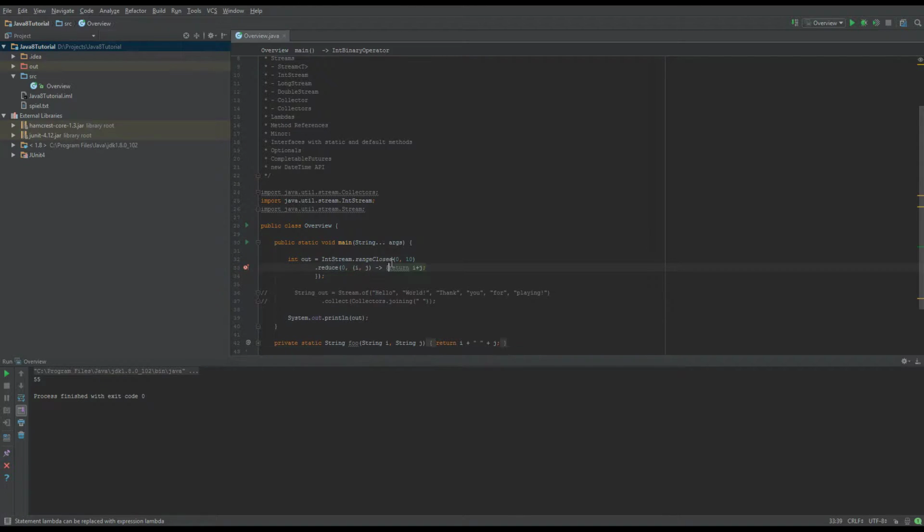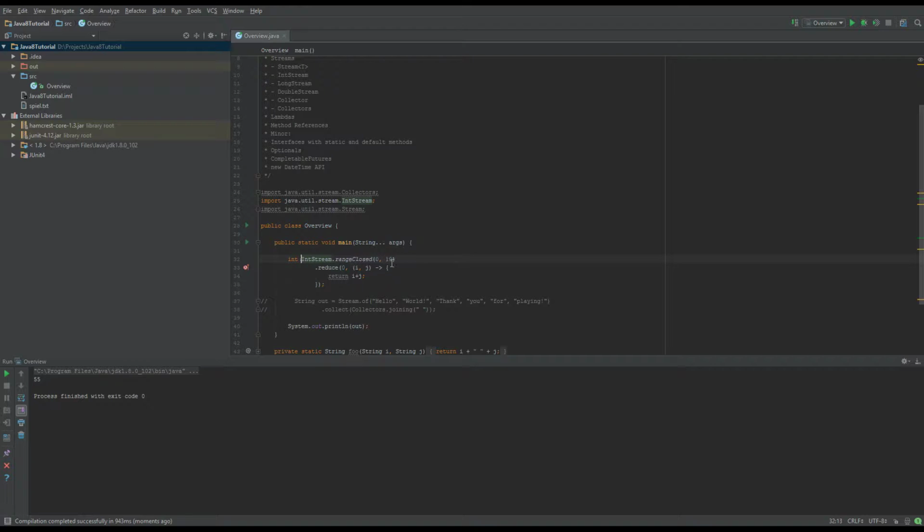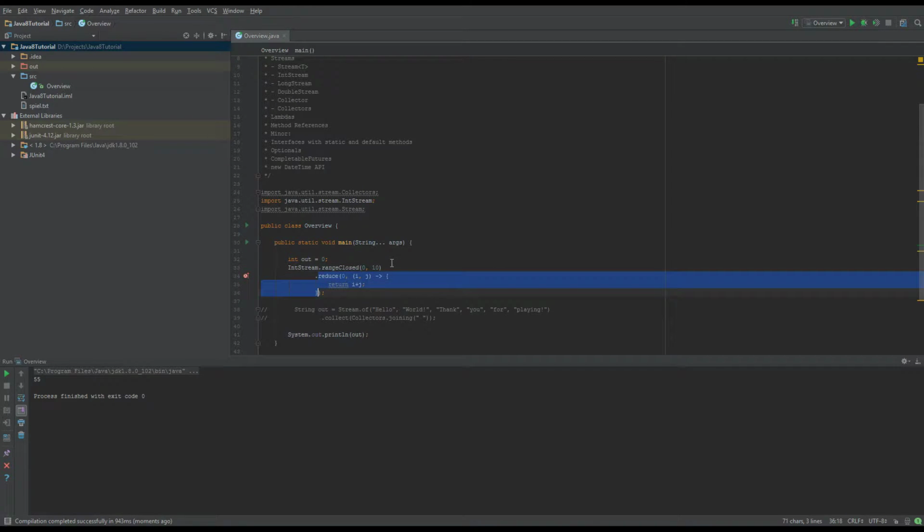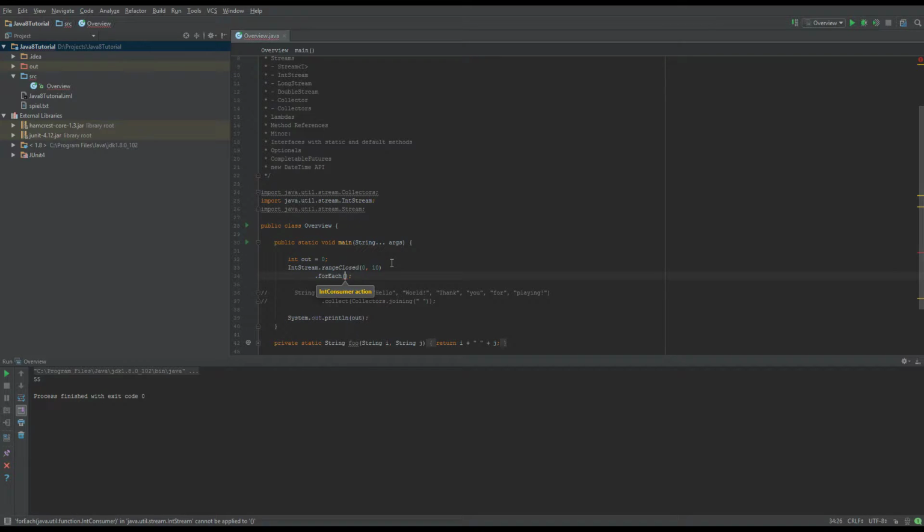So if I were to set this up more like a traditional for loop, we would have int out equals 0. And instead of reduce here, we would have a forEach function. We'd take a single IntConsumer, i, and then we do a thing with it. out plus equals i.